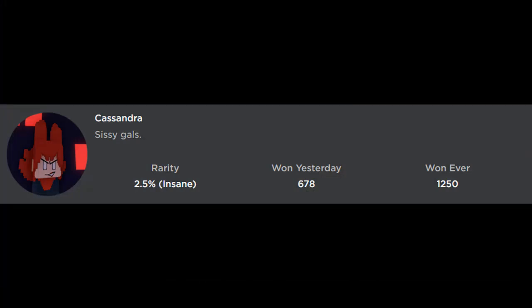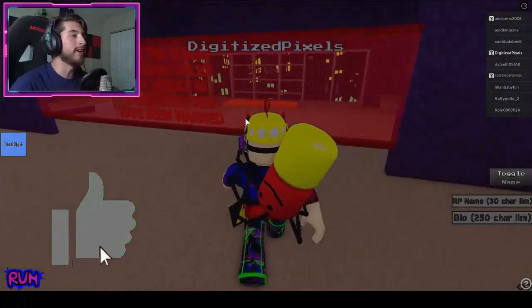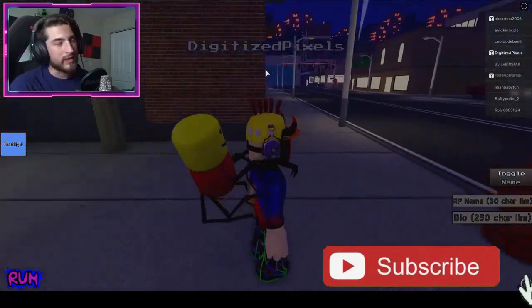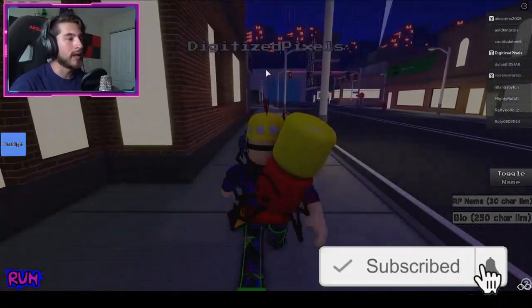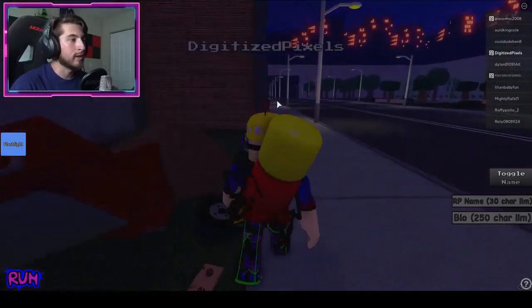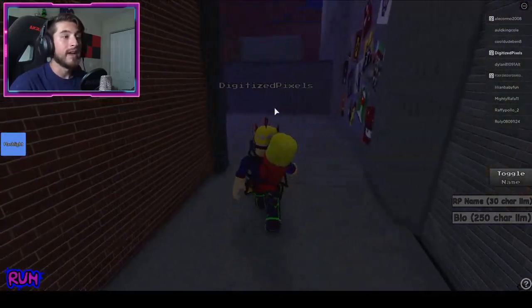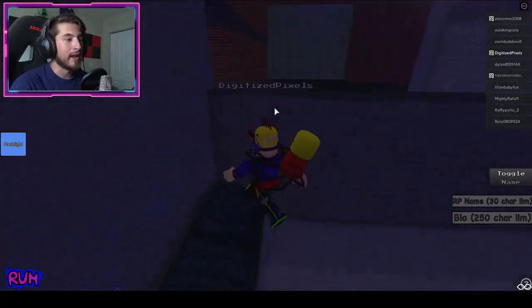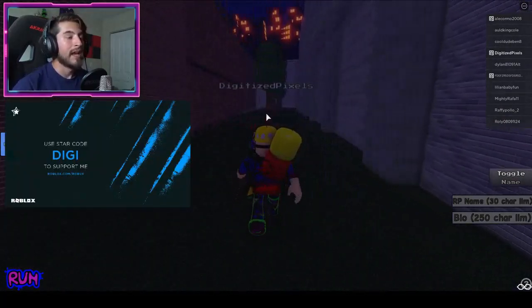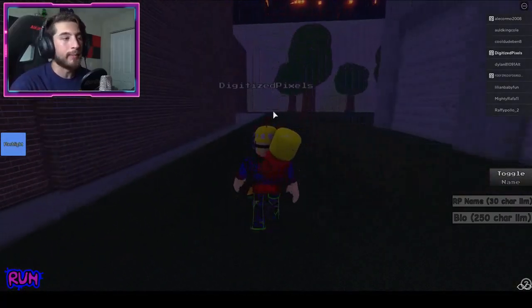Casandra, sissy gals. Alright, so to get this one, go back to the city like so. Once you do that, you can go different ways, but I'm going to go here to the left and go to the alley. If you don't know where that is, it's going to be right over here, going this way. Take a left turn here into this alley, and then on the dump, jump over the wall and head through this way. You guys probably know where I'm going. So, however you get there, it is up to you.